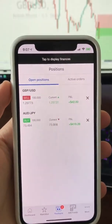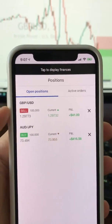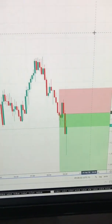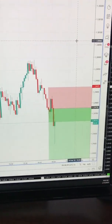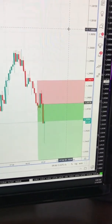Quick update, it's about 9 o'clock, and this GBP short is starting to work out a little bit now. Up about 4 or 5 pips on this. Just starting to work out now. We got a lower target on the day. But yeah, keep you posted on this one as it is just finally starting to break this support, and we'll see if this holds down.